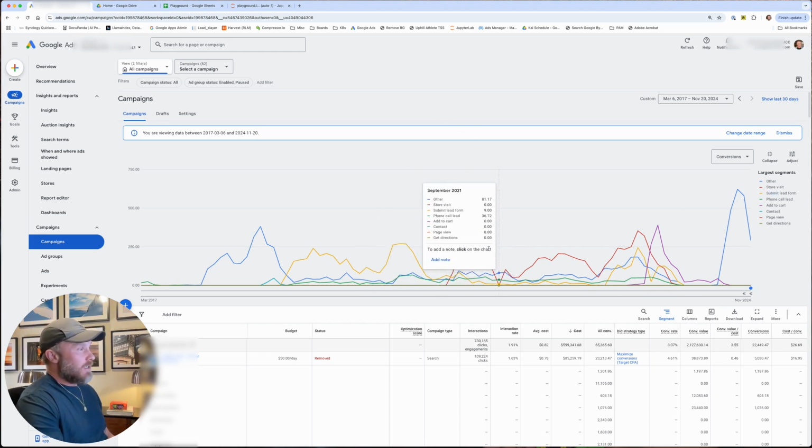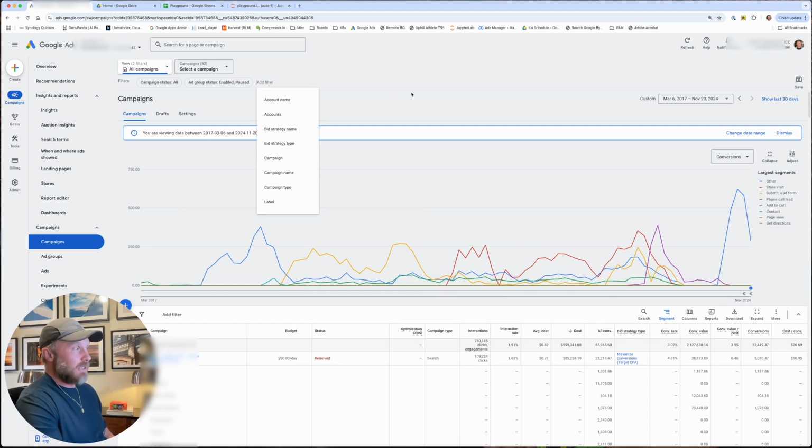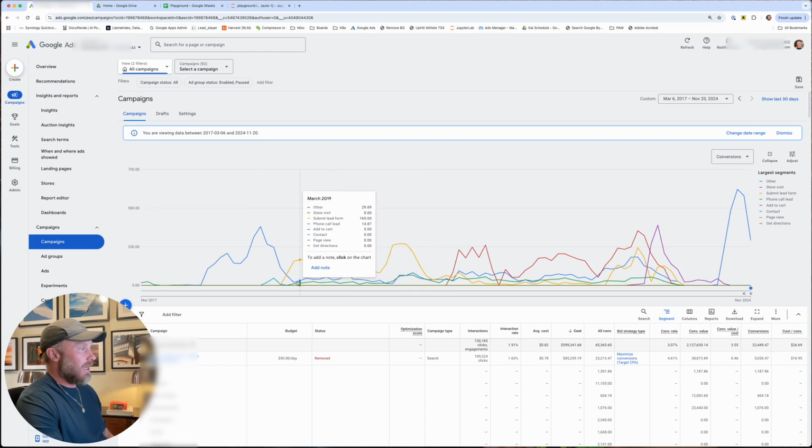What we also notice here is that right around 2020, we saw an increase in the red line, which over here says store visits, right? So we saw forms drop and store visits increase. That's an interesting clue. That might key us into this. But one of the problems with this chart is that all these lines are just down here and they're flat, and it doesn't give us a really good picture of exactly what's going on.